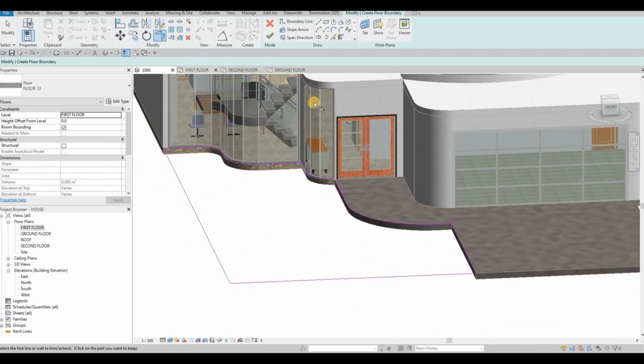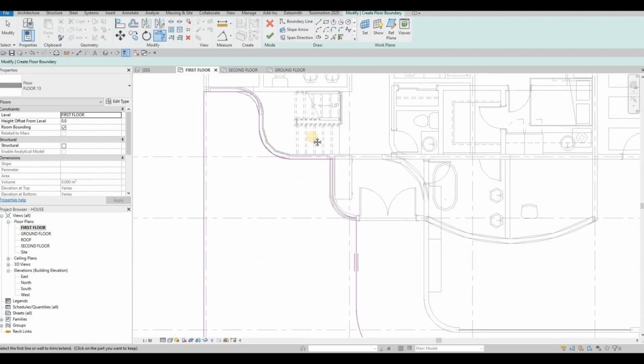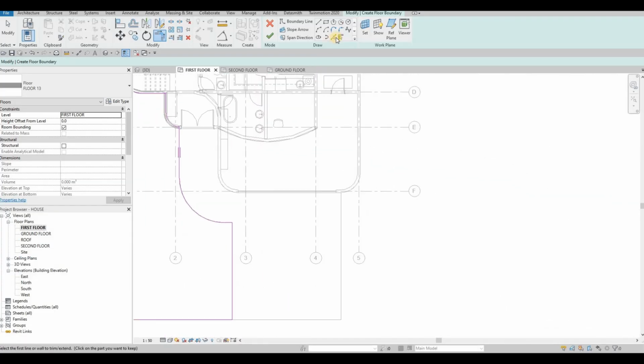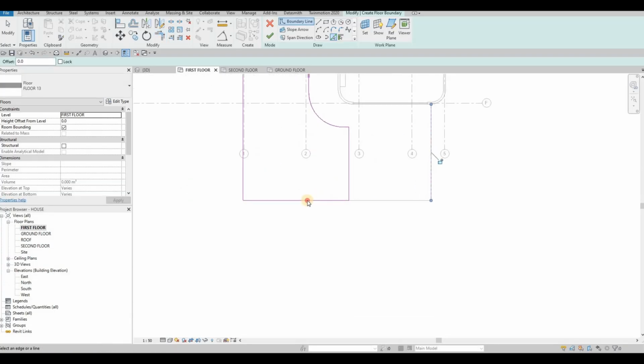And then go to first floor again, and then do the same thing. We can make it longer if we want to.